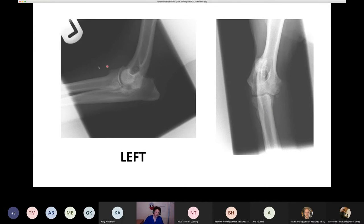And osteophytes in similar places. So again, cranial part proximal radius, anconeal process, maybe a little bit of sclerosis of this trochlear notch, and again, medial aspect of the humeral condyle, medial coronoid, and then we've got this mineralized structure here that's just adjacent to this medial coronoid process. I think B is absolutely right. This dog certainly does have changes compatible with a bilateral elbow osteoarthritis, and it may indeed have bilateral fragmented medial coronoids, and we can't be completely sure because these mineralized structures might just represent big osteophytes.